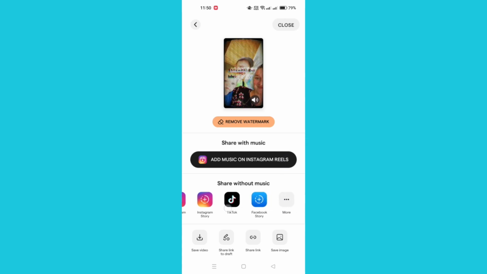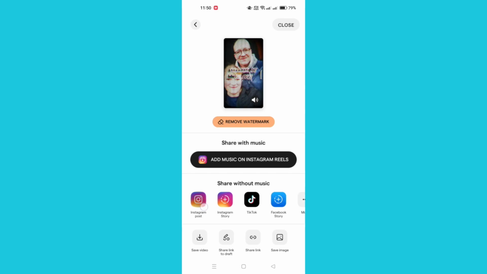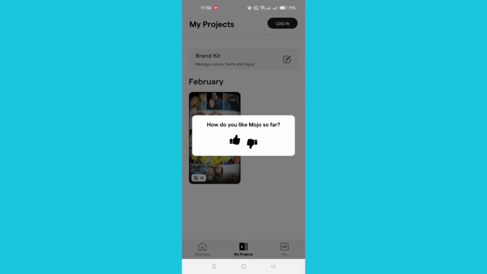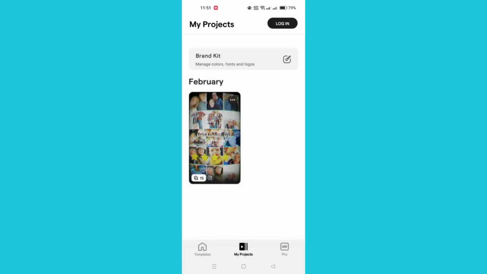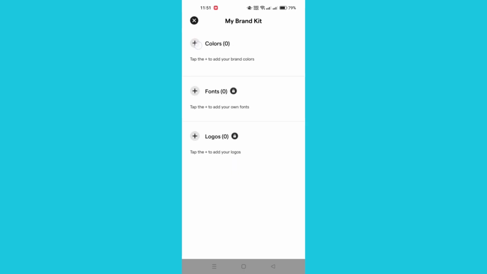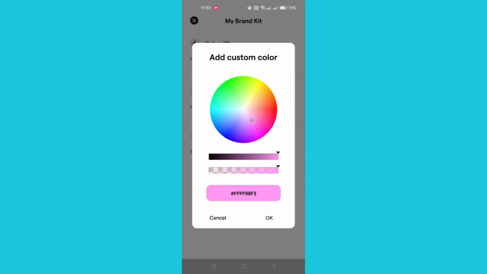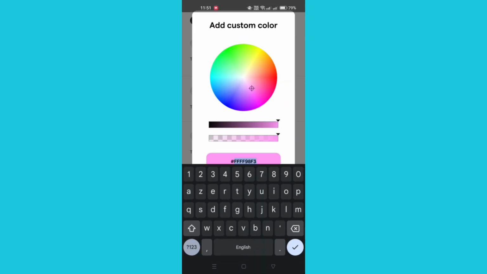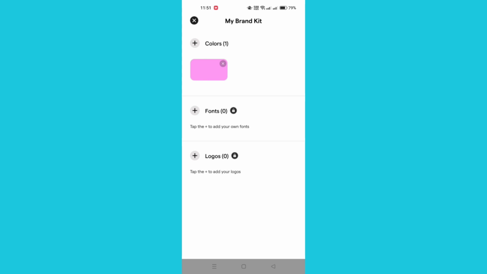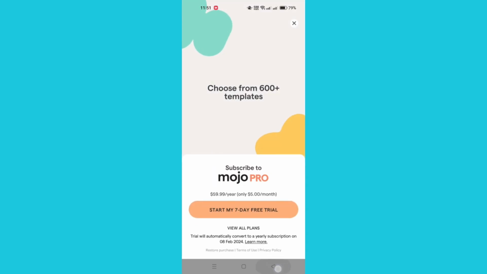All of your stories get stored in the My Stories tab within the Mojo app, where you can access them for future use or alter them at another time. You can also create your own templates, which can be used to build a consistent feed of these types of ephemeral content. So, if you're looking to make better video stories that look minimal and professional, Mojo offers an easy-to-use app to create and share high-quality stories with little to no effort.